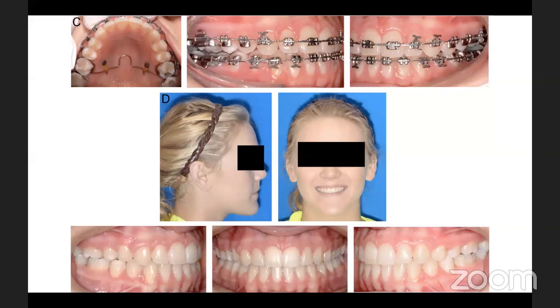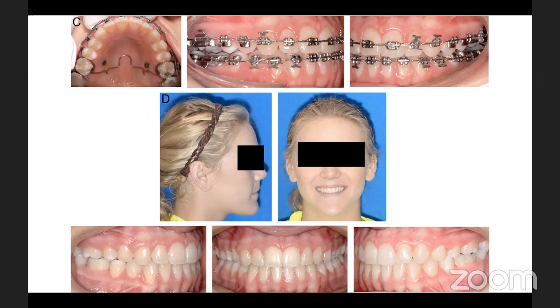No, I don't use reverse Frankel or Bionators. I do sometimes use inclined planes on my retainers, but for most of the cases that I've treated, I've just used overcorrection. Overcorrection is the best possible retention. Even in Tweed, that is the only thing that is basically taught to us: whatever cases you do, you have to expect relapse and you overcorrect. Okay, go ahead. Good to go.